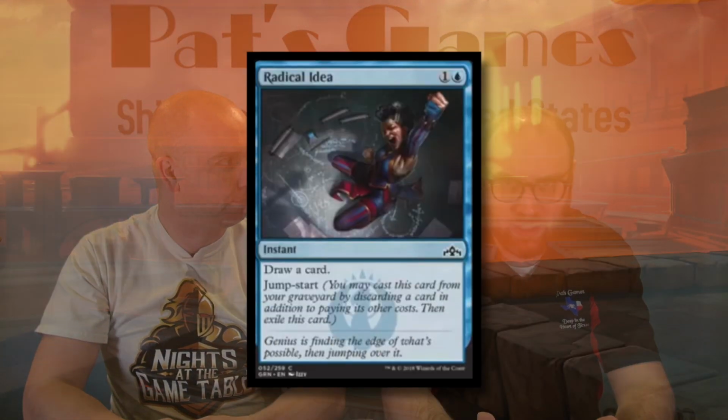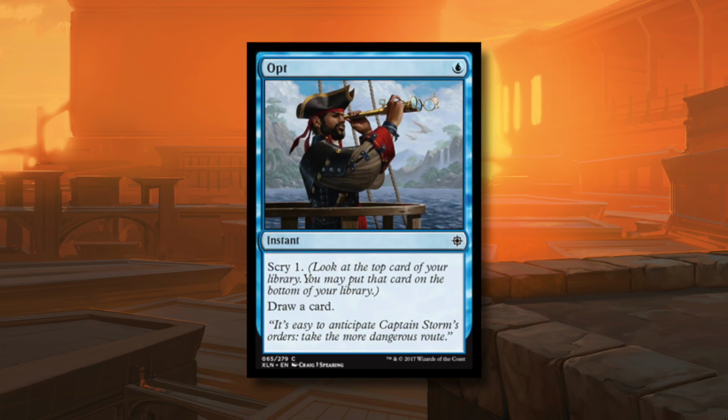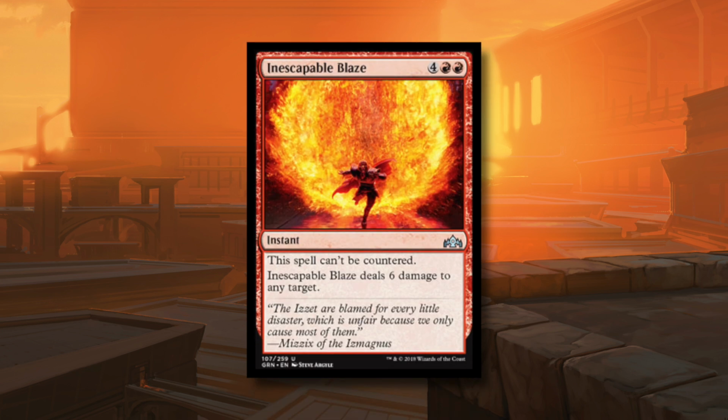So I think Radical Idea, that's a real easy one. I would probably play 4, cutting some of these less impactful creatures. And I actually think also Opt. Opt is a card that isn't in the list that I think should be there. You'd probably take some of these more expensive spells like Inescapable Blaze and slot in Opt instead. Just going to give us a little more consistency.